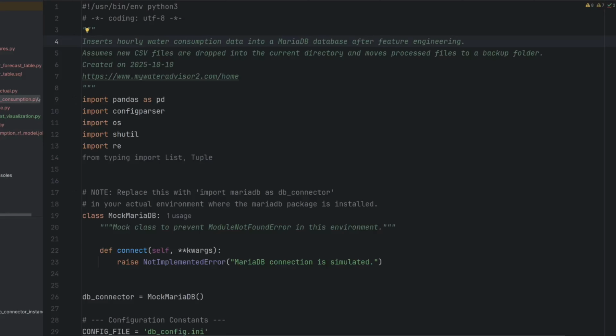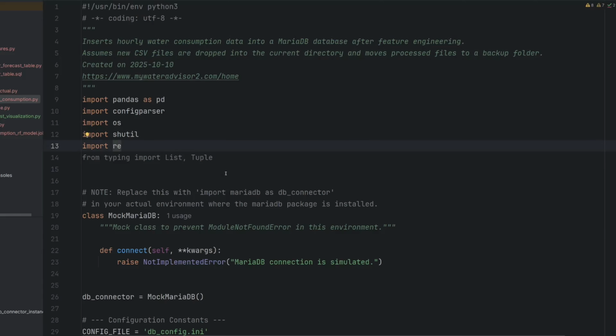The Python script insert_hourly_consumption.py is the initial data engineering step designed to prepare raw hourly water consumption data for a time series forecasting model like random forest, and to insert the resulting feature-rich data into a MariaDB database.